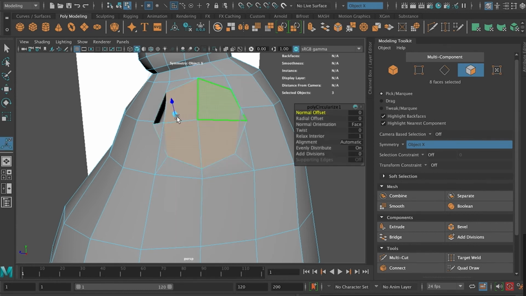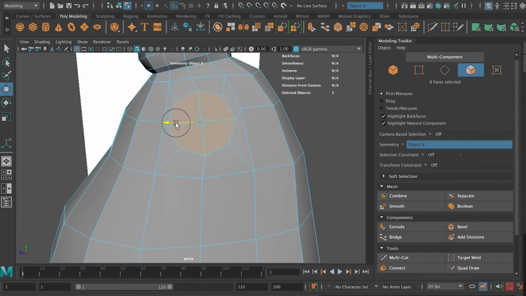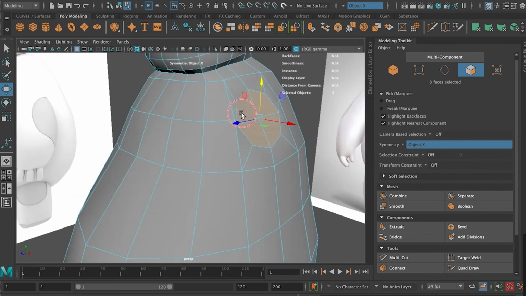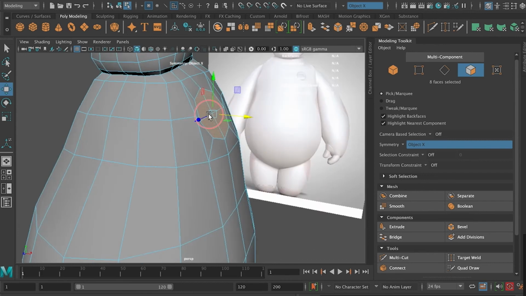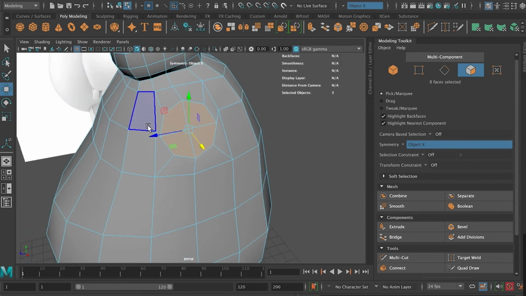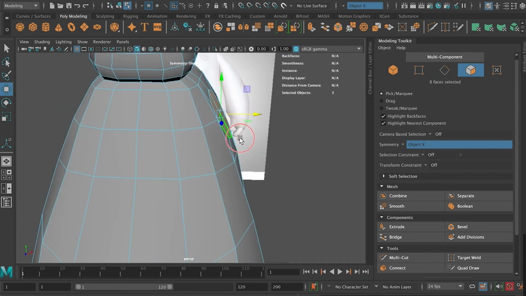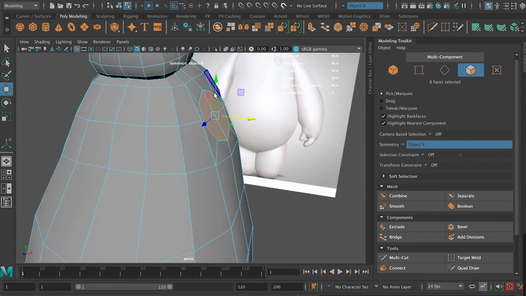It's turning them circular. Now I'll have to modify this a bit myself. Just make sure. Pull it out a bit as well. So now it gives us a great head start for extruding the arm out, because the arm's quite round and stuff.